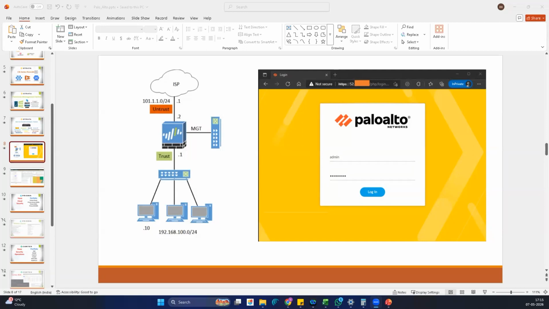Sorry, ma'am, can you give some examples of differences between Fortinet and Palo Alto? Yeah, one of the main differences, just let me grab the difference sheet which I have.